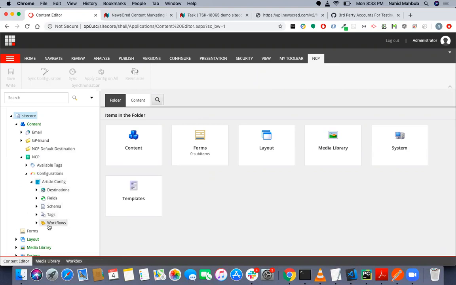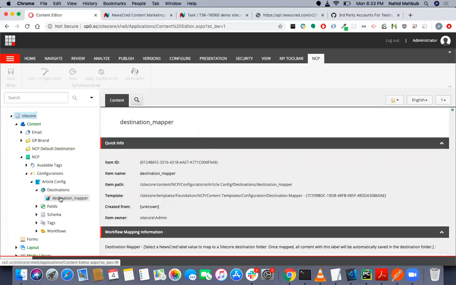In the configuration, basically you just need to do mappings. You exposed everything using a schema from CMP, and you just need to do the mappings. If you remember, I have selected the Sitecore destination from CMP, and that destination I mapped here.